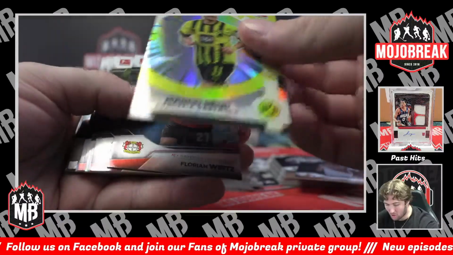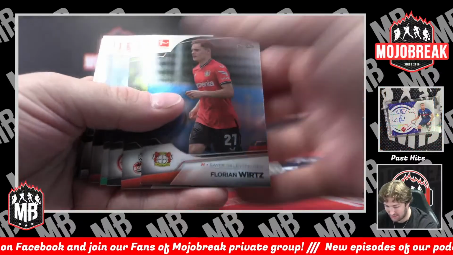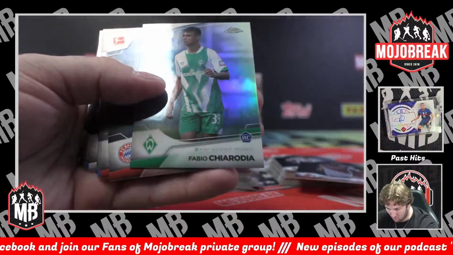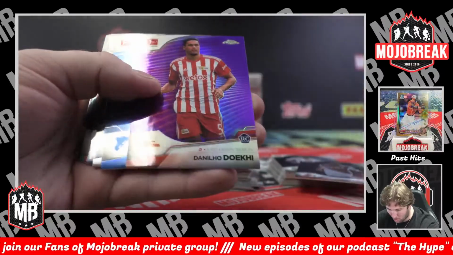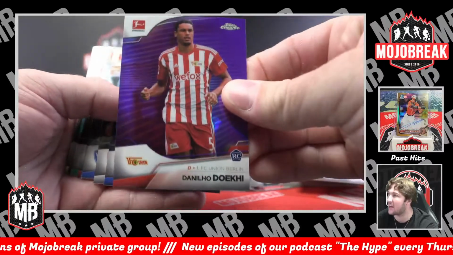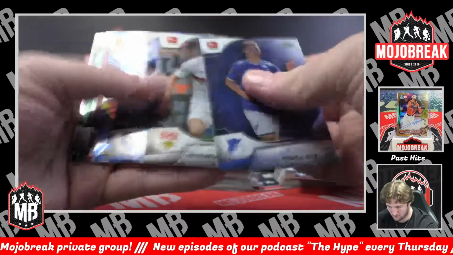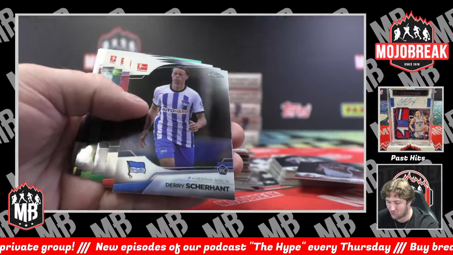All right. Marco Reus. That is a Flash of Genius. That is non-numbered. Slick looking cards, though. Silver Fabio, that's a rookie. Purple Danilo Doki, another rookie. That is numbered to 299. Bright Future Tom Bischof, another rookie. That's non-numbered.